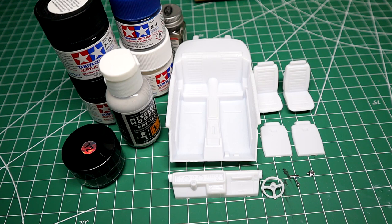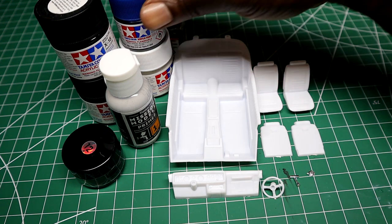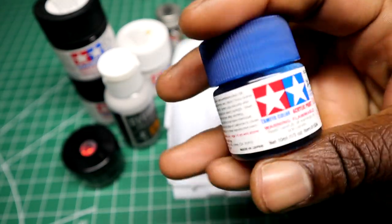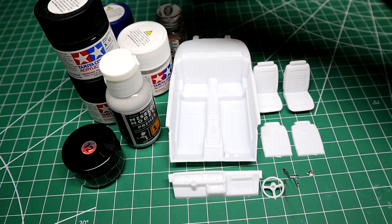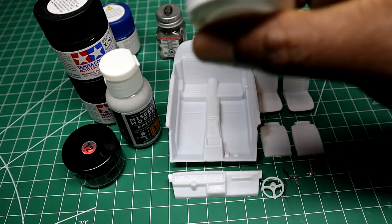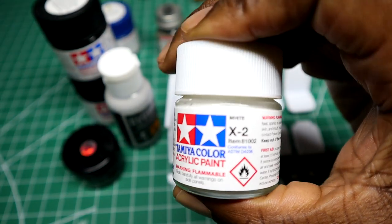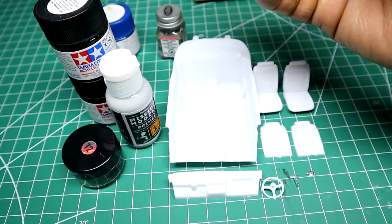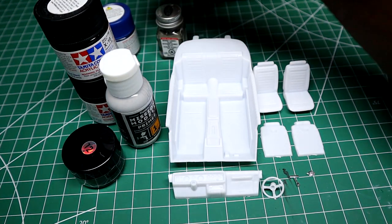Now my plan is to paint the interior a two-tone color. The main color will be blue. As you can see right here, we got some Tamiya blue. And I'm going to two-tone it with some Tamiya white. So everything will be blue, and then paint the middle of the seats in white.